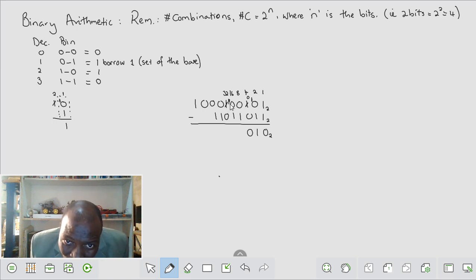So when you've got 2 now here, we can borrow from that 2 and remain with 1. When I borrow from that 2 and remain with 1, it's because I'm borrowing to the next line here. I'm borrowing a 16, which is 2 8s. So I've actually borrowed a 2, and 2 minus 1 will then give us a 1. I hope that is not confusing matters. I hope this is making life easy. 1 0 is actually 2. I borrowed a set of 2 here. That's why I'm saying 2 16s.